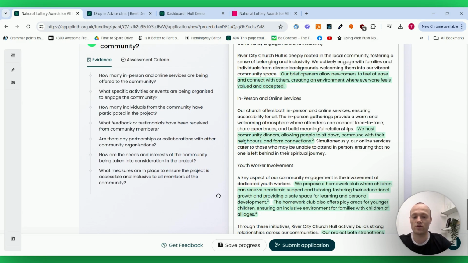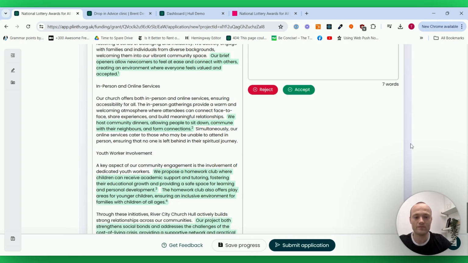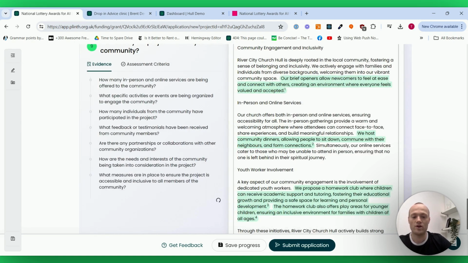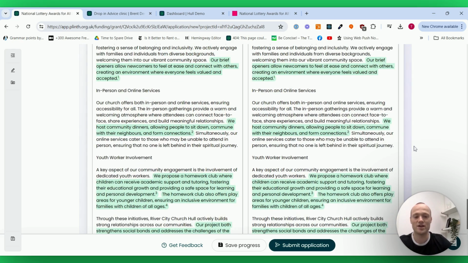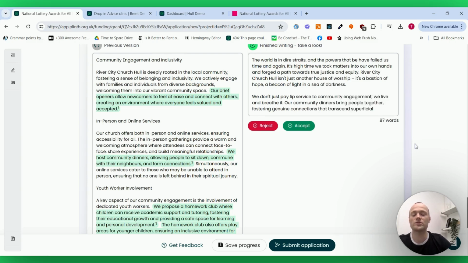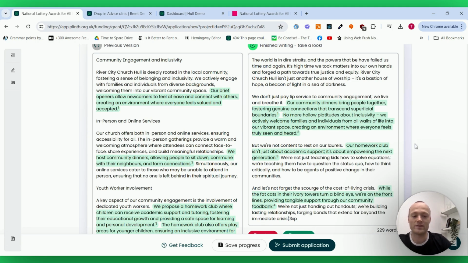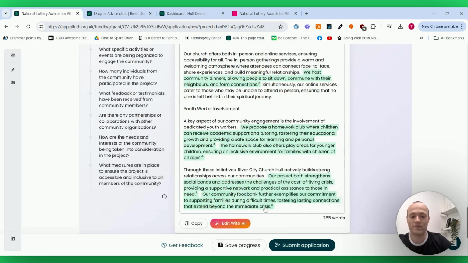And so this is obviously a nice quick first draft, but if we're not happy, we can also use this button to edit with AI. So we can change the length of it, we can make it shorter, and then it will usually quite dramatically reduce the length of it. Or we can do things like change the tone. So we can ask it to be perhaps a bit angrier, which means it will usually write slightly more emotionally, and perhaps that might be a better fit for the application.